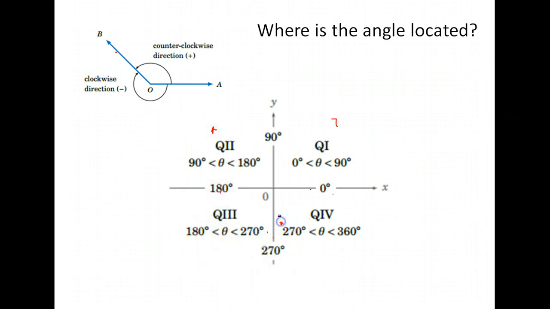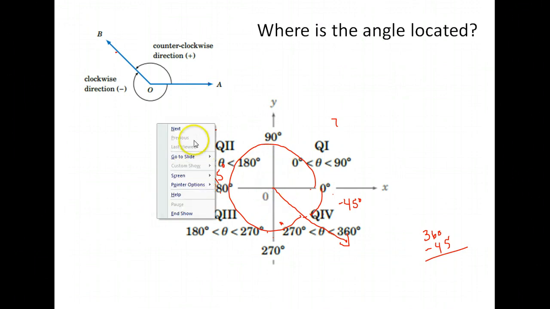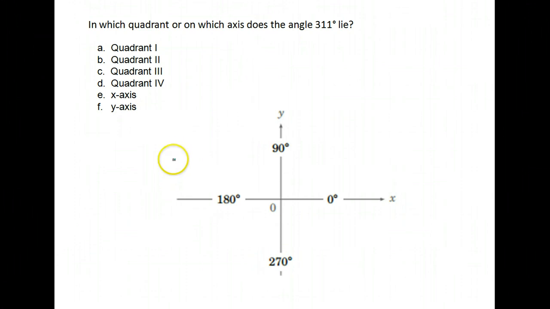So if instead we opened 45 degrees this direction and stopped here, that is a negative 45 degrees. It's also, notice its terminal side also ends the same place as if I take 360 minus 45, we get 315. So it's the same angle as if I opened the positive direction and get a positive 315 degrees. So you want to keep this in mind as we begin moving through, talking more about angles, about where each angle would be located.